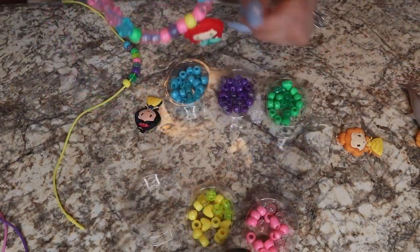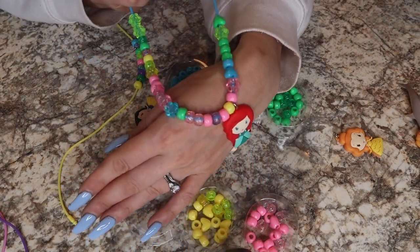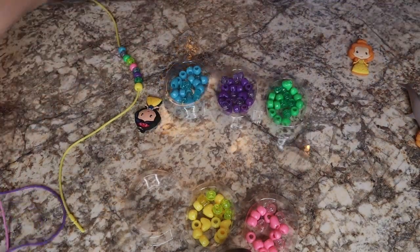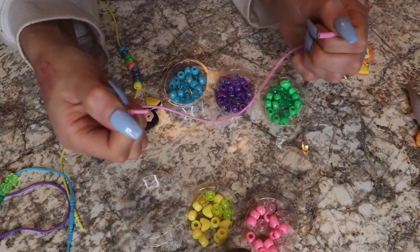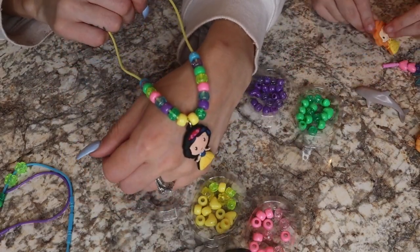Look at Ella's beautiful Ariel necklace. Wow, very nice. You know, we can wear these two later if you want. So we'll put that aside. You wanna work on Belle? What rubber band are you gonna do? Pink, ooh, look at that pink one. Beautiful, okay. There you go. Whoa, very nice. Now I'm gonna add my Belle.